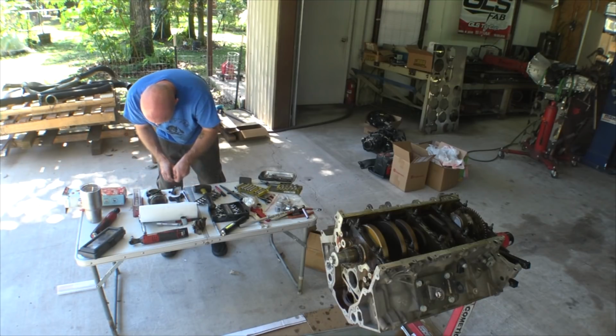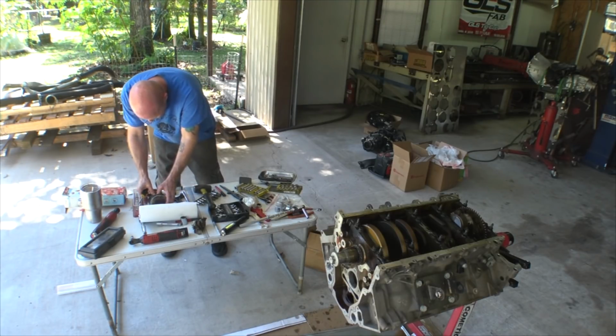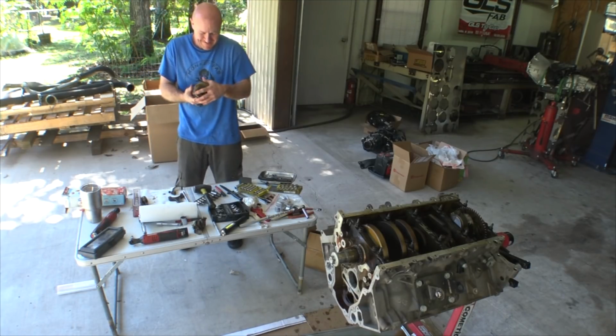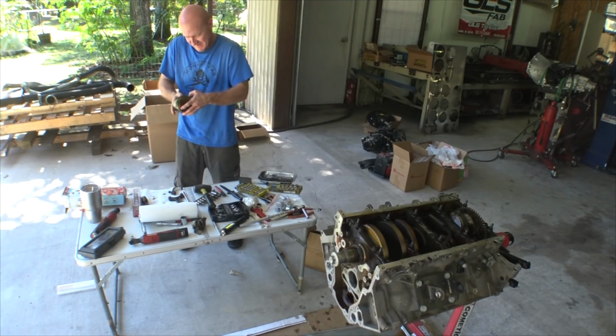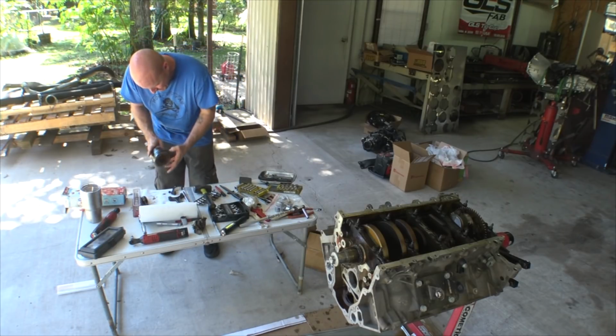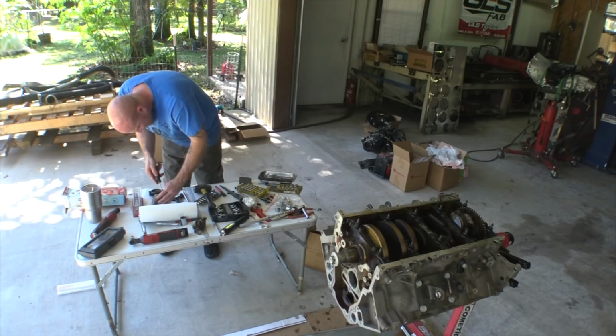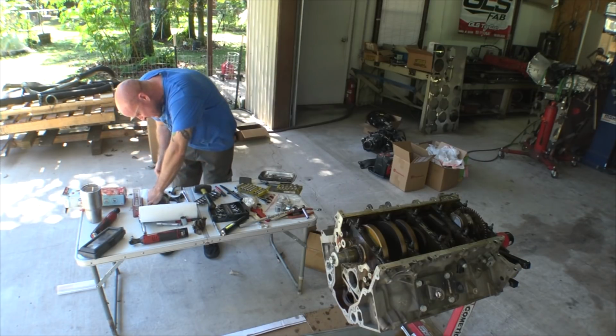It shot me in the face. It just shot it right in my face. I don't even know what was going on. Okay, let's get this guy out. Do not shoot it in my face.